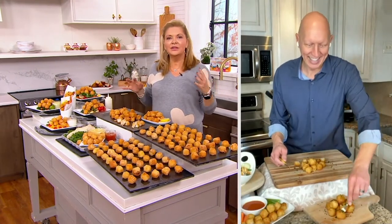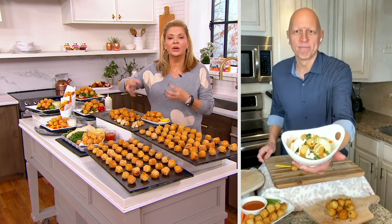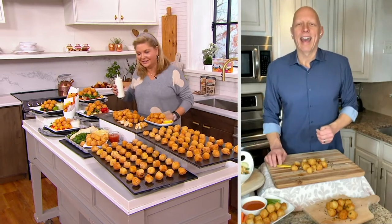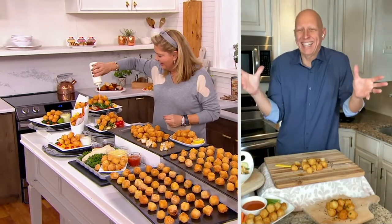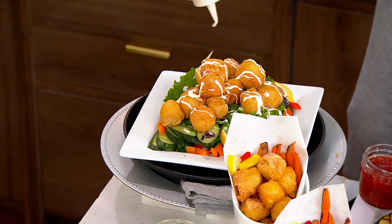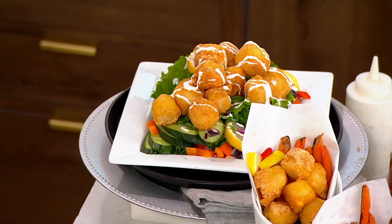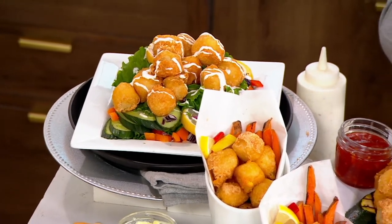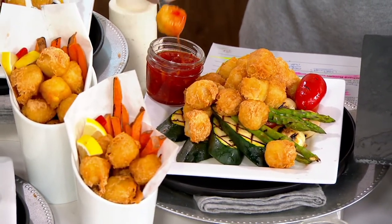Every time we have Anderson Seafood on, you have taught us — like so many of our experts — know your source. Why is it important that it's wild-caught haddock? When it's wild-caught, you know it's not being fed anything you don't want to eat. You get the pure flavors, that great clean taste of the fish. We've done all the work — cleaned the fish, cut it into little portions, and battered each piece individually so you get that pop-in-your-mouth, two-bite beautiful sensation. The sweet, mild fish of haddock has a nice rich texture but not a strong flavor, and that crunchy pub-style batter on the outside.